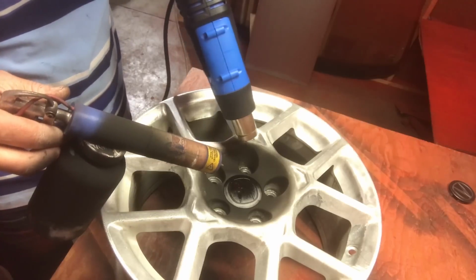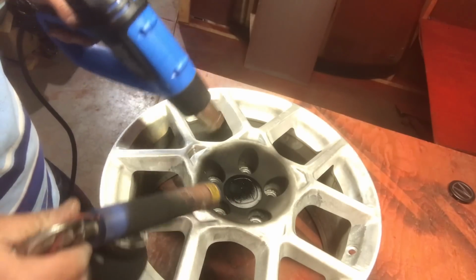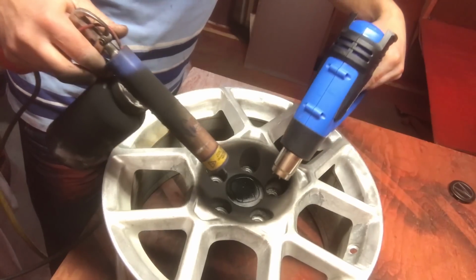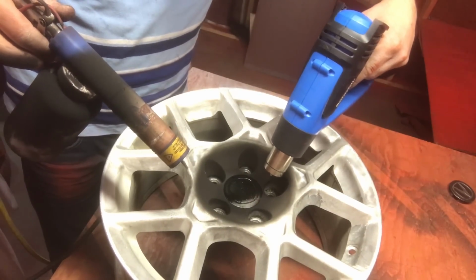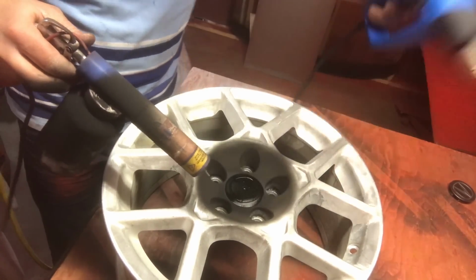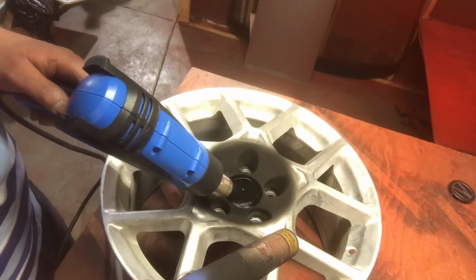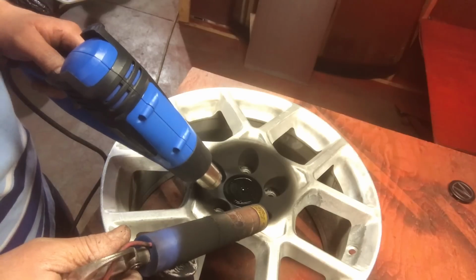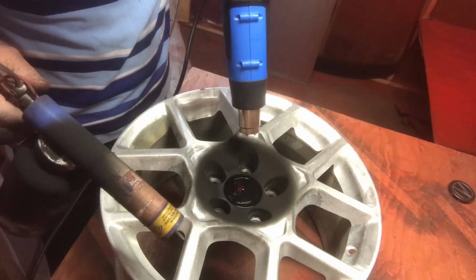And I'm just working it. I can literally watch it melt. I'm being careful not to burn it. As it starts to melt, the new powder sticks, so it's easy to apply more. There it is.